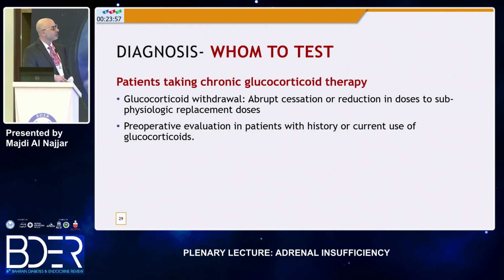Another group: patients who are taking steroids and you are planning to withdraw the steroids, because we need to know, are they having adrenal insufficiency? Is it okay to stop or no? Also, patients in preoperative evaluation who are taking or have a history of taking steroids need to be evaluated too.